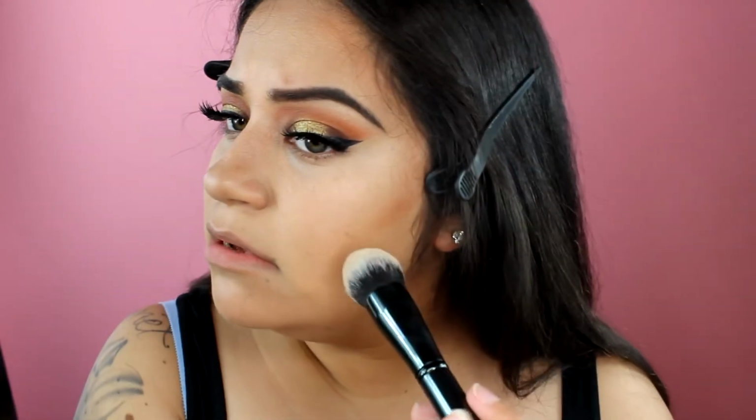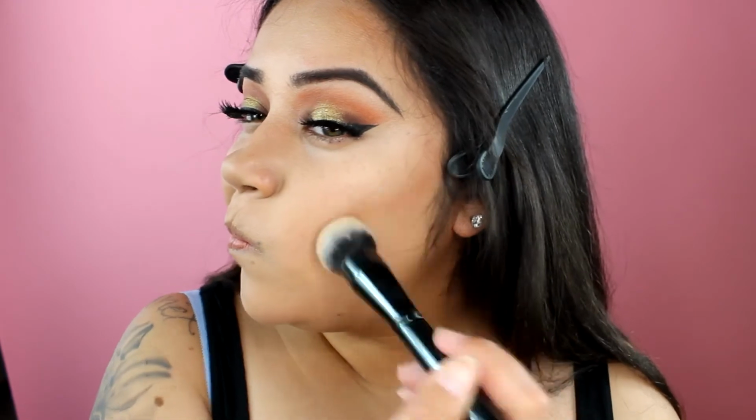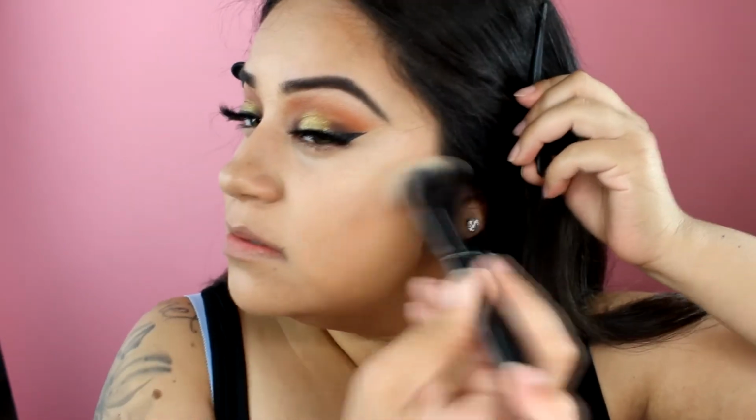To blend this in, I'm using this Morphe brush right here. And surprisingly, it does not have a brush number. I would say this is definitely one of the gunmetal collection brushes. Kind of weird, I don't know. So we're just going to go ahead and blend this in right over here. And also when I powder contour, I like to do the little fishy face to get the best result.